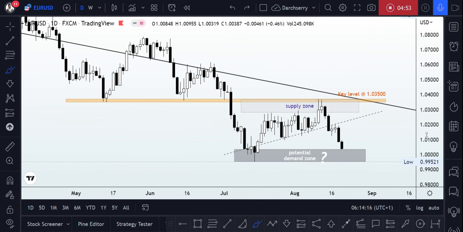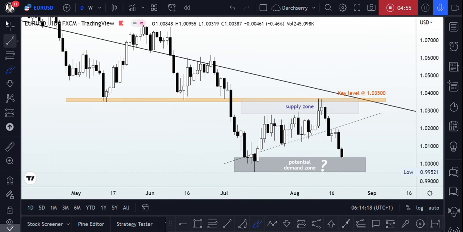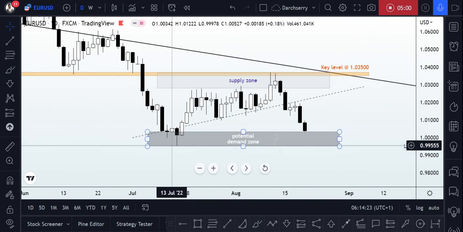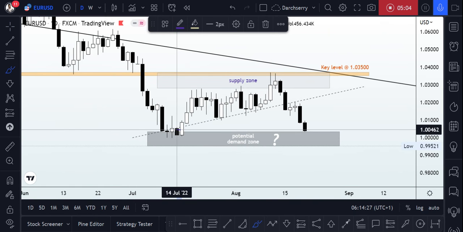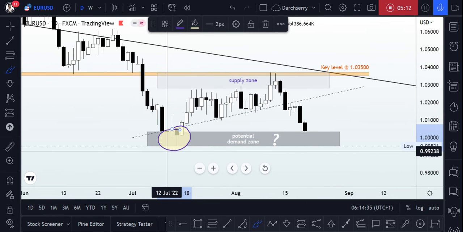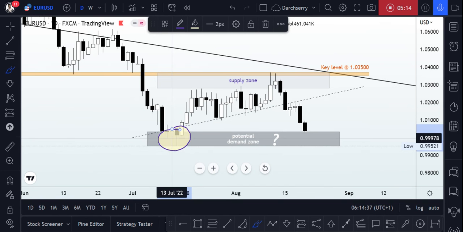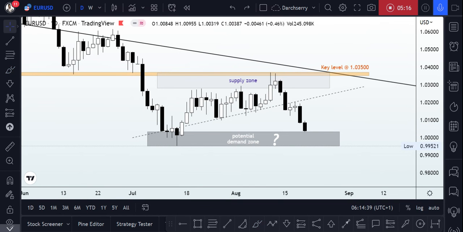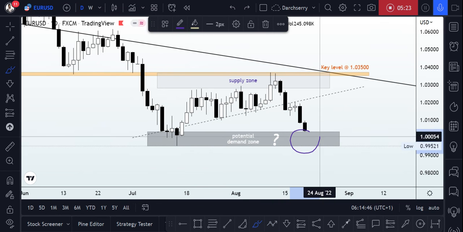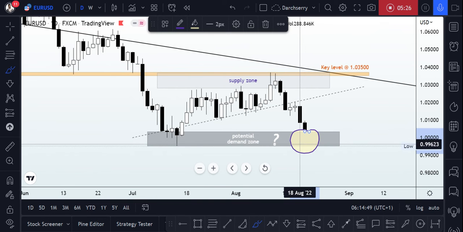Looking at the structure we have here on the daily time frame, the first thing I want to say is this: considering this area, which has been a demand zone that has held price supported in the past, we can see that we had a sharp rejection from this level where participants deemed it fit to buy the euro. So going into the new week, I want to take a closer look at this area, to see if participants will see the euro as cheap enough to buy.